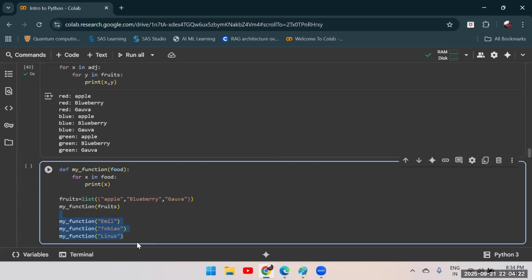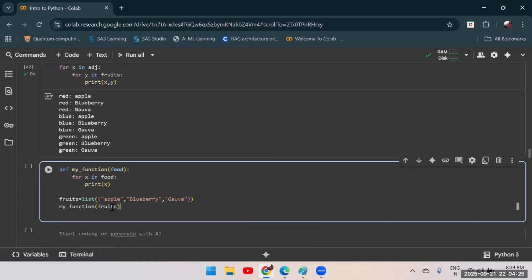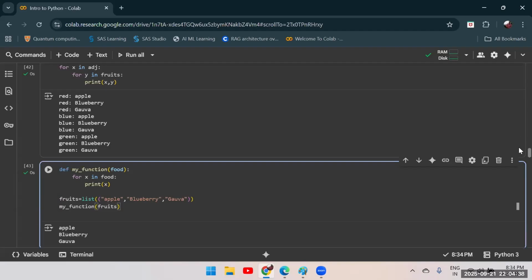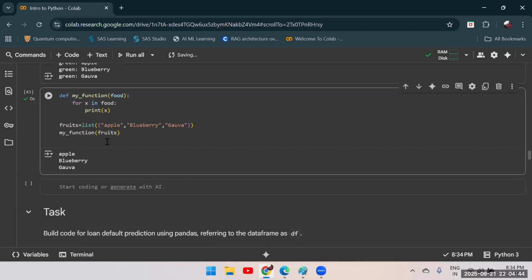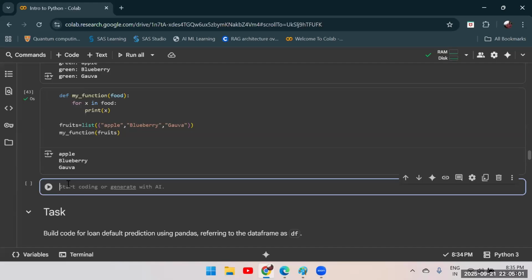Okay, so I'm just going to call this fruits. So now what happens? Each and every value will get passed on to my function, and it is just going to display that particular value for me. Let's do that. So you see here, apple, blueberry, guava just gets passed on. So you can basically pass on a list also, list, tuple, set, and these values, and you can call a function directly. This is one way. I'll stop with this example.